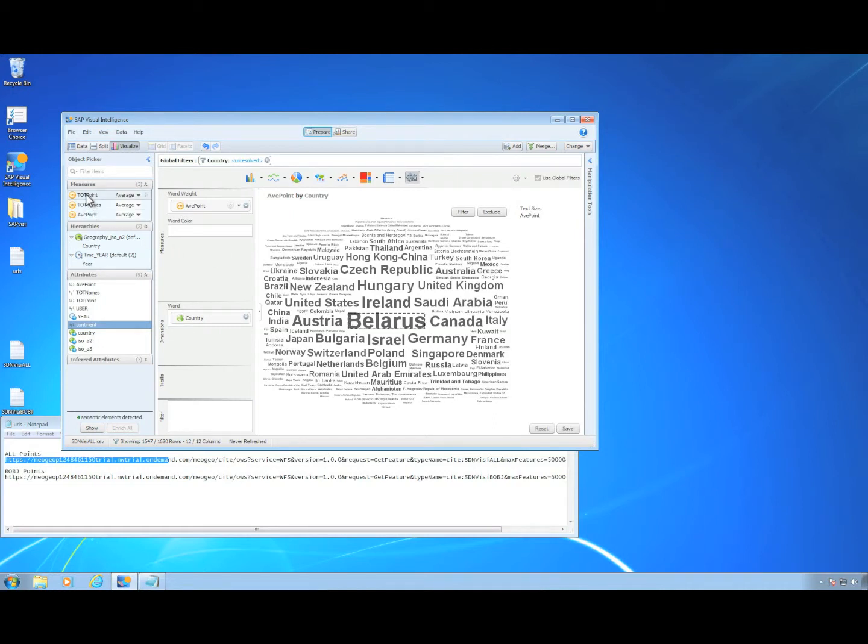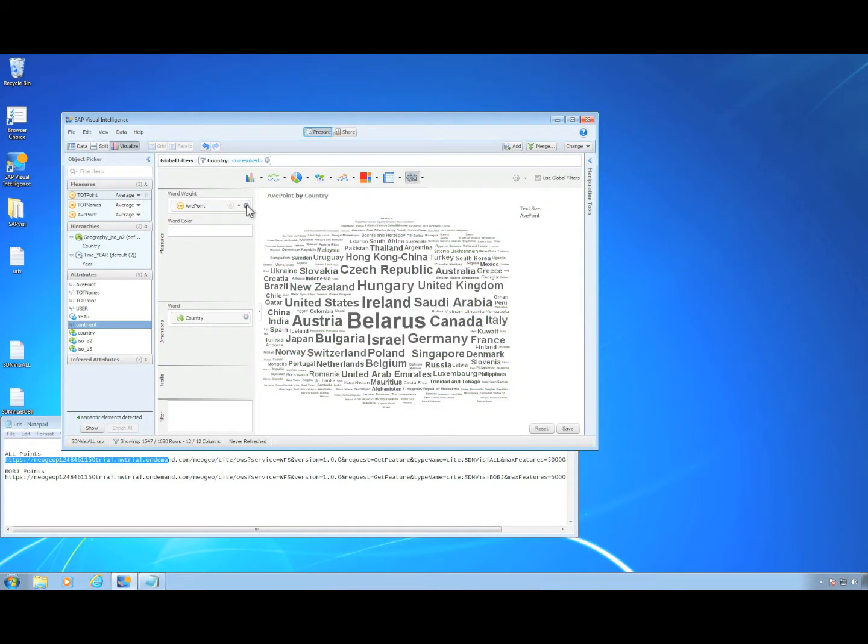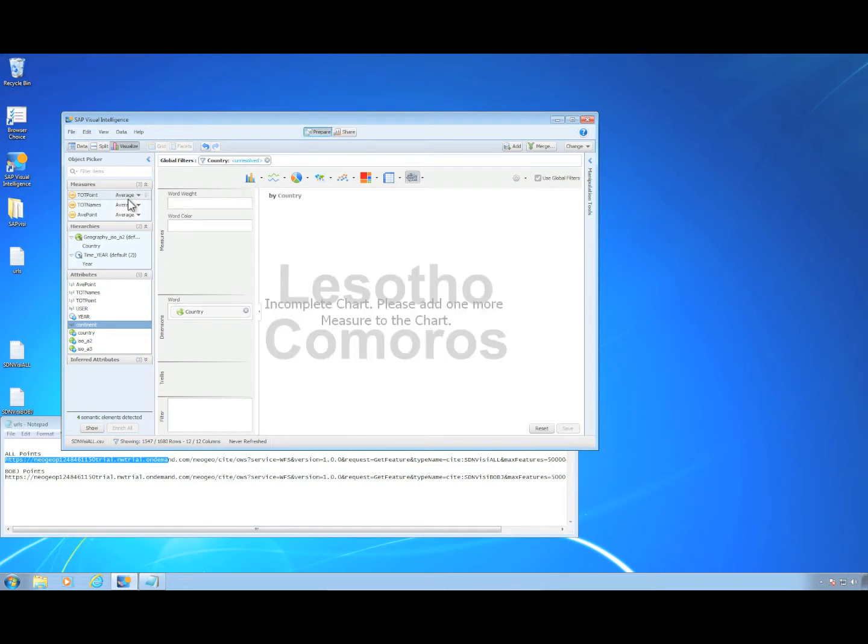So if I put another measure to the colour, total points, where's India? Alright, so there's India, highlighted. I probably didn't have to tell you that India is the highest points total from 2004 to 2010. Belarus is the highest average points per contributor. So if you do that the other way around, put the total points.